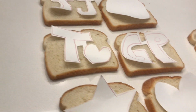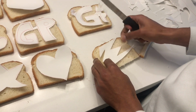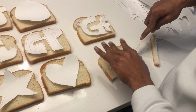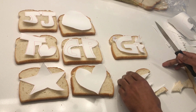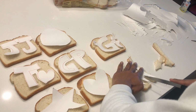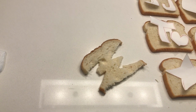JJ, Mama, Daddy, Little Giz, all the shapes. Alright, so now we're gonna start cutting the bread. Okay. Watch out for the paper. Oh, look at that. What? Oh my gosh. That's cool. Oh my gosh. Lightning strike.